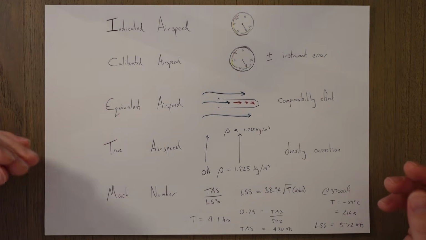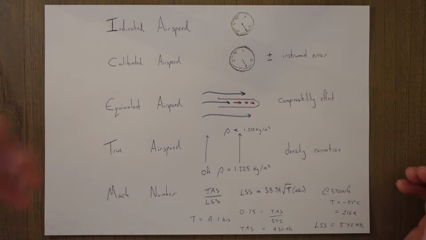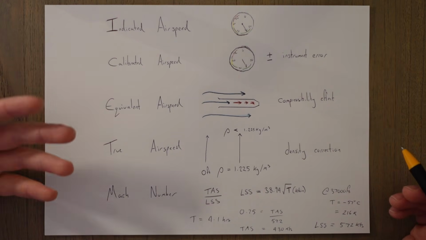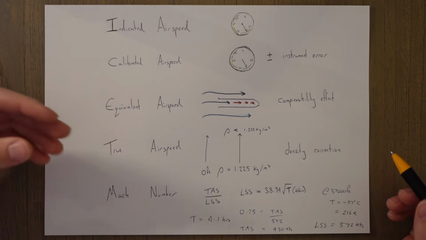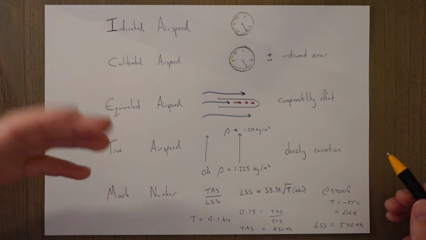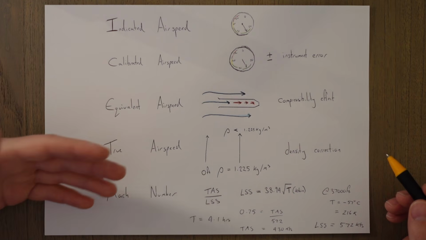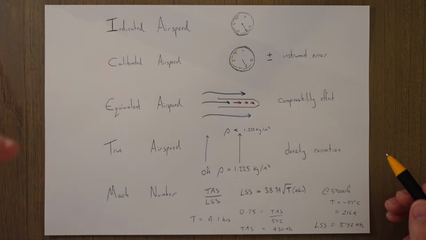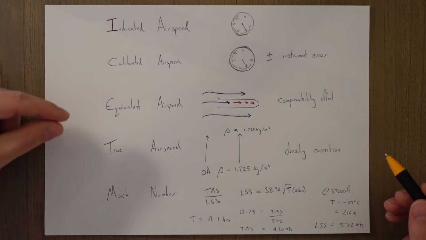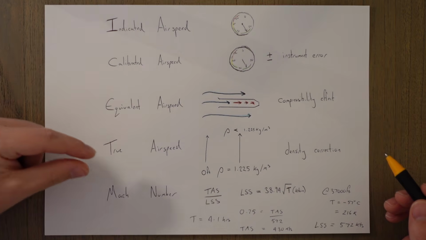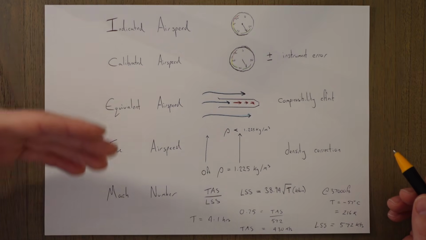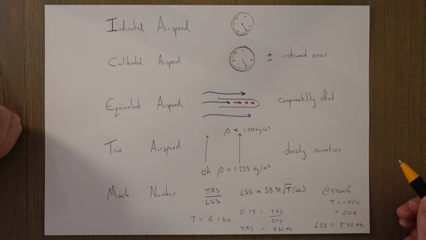So the temperature makes a huge difference. And obviously this wasn't necessarily an ISA day when I did this flight, and this calculation doesn't consider any winds or route inefficiencies, but the principle remains the same. The higher up you are, the slower the same Mach number is, and this is because the local speed of sound reduces as it gets colder, and it gets colder as you get higher up in the atmosphere.